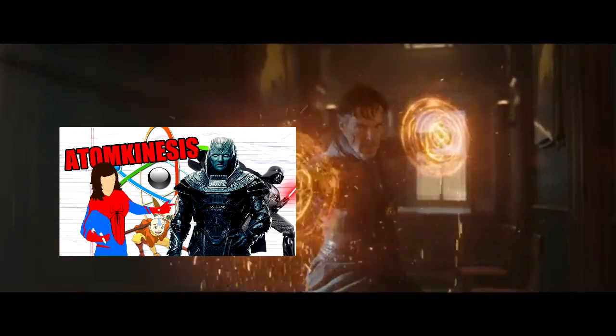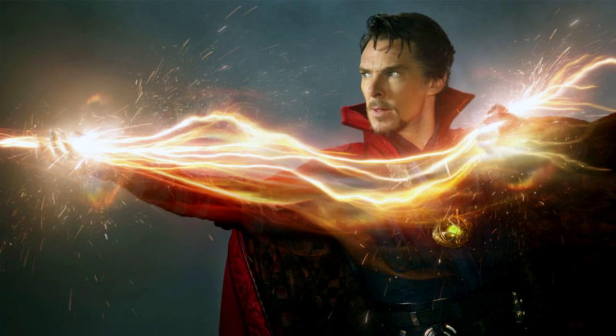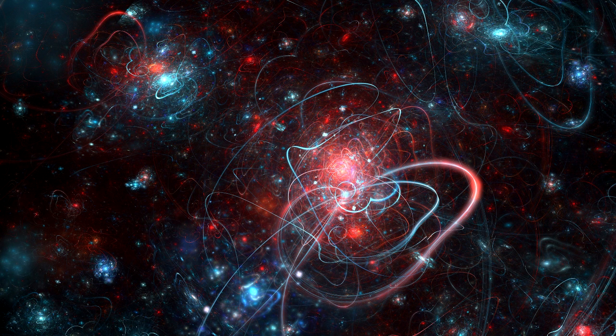Let's go bit by bit here. What's this weird kaleidoscope thing we see going on? Well, it's actually fairly similar to atomic manipulation, which was discussed in one of my previous videos. Except it's more specific than atomic manipulation, since strings are theorized to be much, much smaller than atoms. But it does work in a similar fashion. The way I see it, it's possible that the sorcerers use energy potential in the small vacuums of space around them to reach out to strings and move them around, and hopefully put them back together when they're done. This matches up with the lore of Doctor Strange — I can see that taking a lot of practice. You wouldn't want anyone screwing up reality around you permanently. So, how does the movement really occur? The most likely explanation I see is that it has something to do with the strings moving along with the flow of moved space.